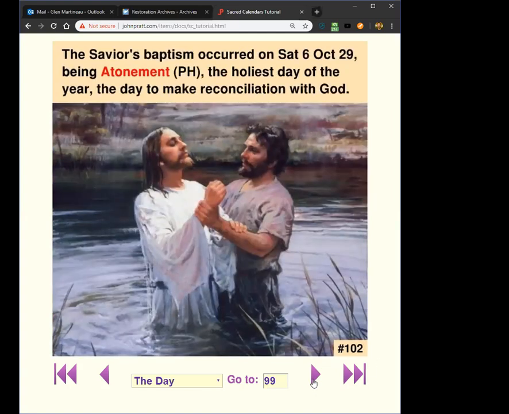Okay, we saw this before when we did the Venus calendar, the trip to Egypt with the infant Jesus to save him from being slaughtered. We saw before that it began on a Venus holy day of one birth and ended on one death. But now we're going to see it's also tied to the Hebrew calendar. And I'll always have PH in these. Whenever I say Hebrew, I mean the perpetual Hebrew calendar. That's what we talked about last week.